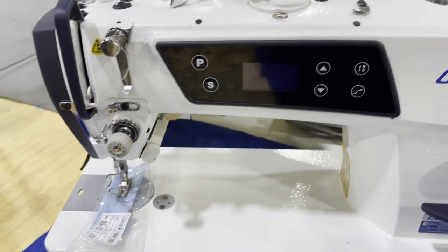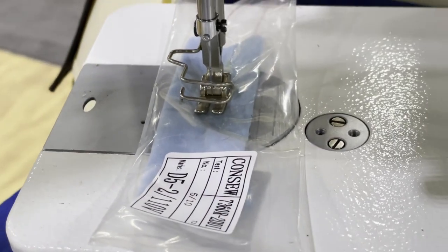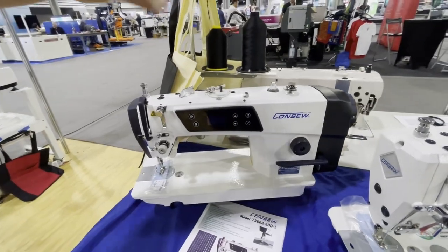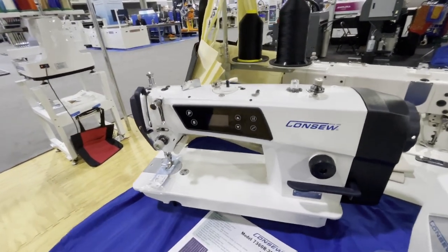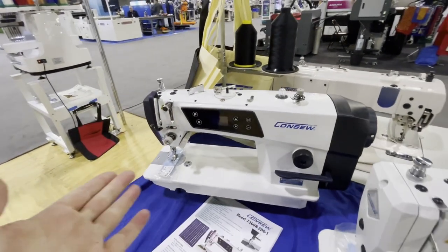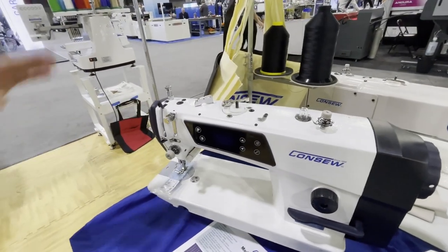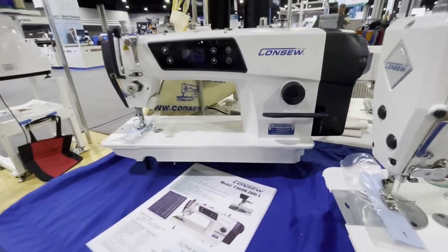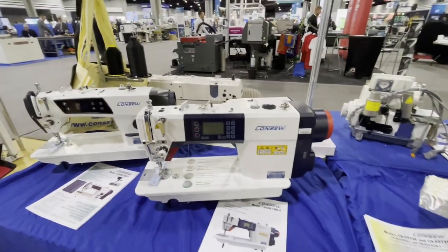What is this machine? So this is our 7360R-2DD-1. It's a plain sewer, just drop feed, and it has a direct drive motor, so you get needle positioning and the motor built in. It's not full function, just standard functions. You adjust the speed and needle positioning from the control panel on the front, and it has the oil pan for the oil. Very nice, self-oiler. That's the 7360R-2DD-1.